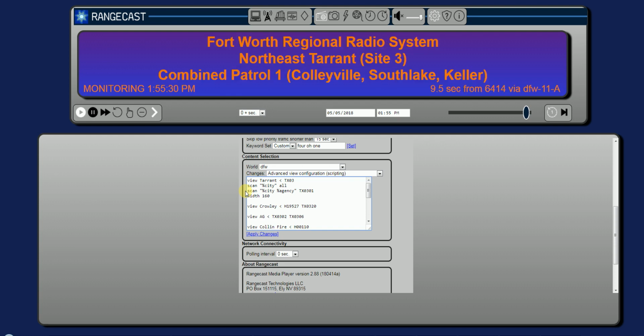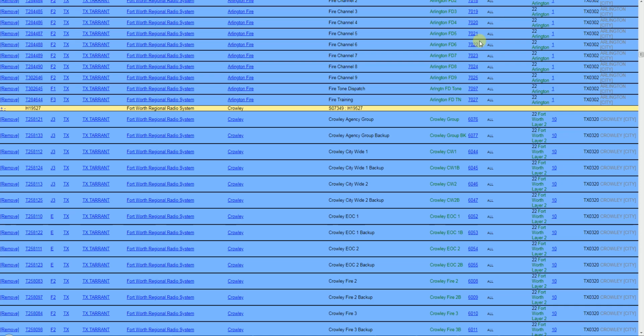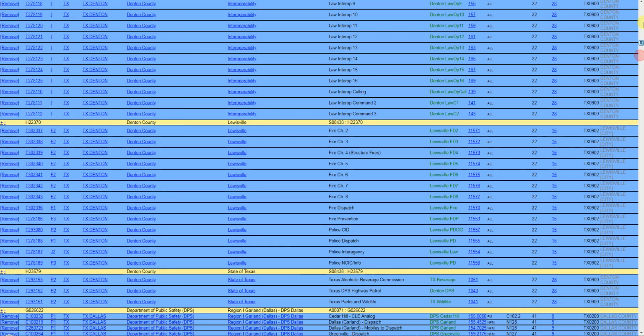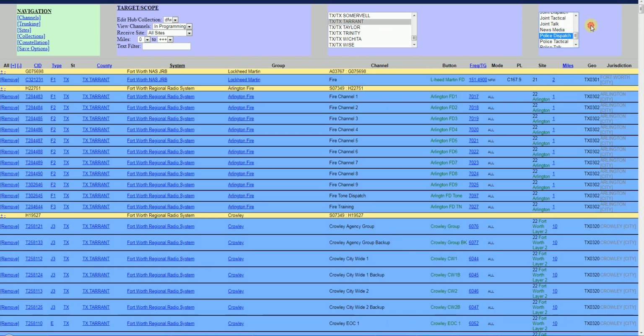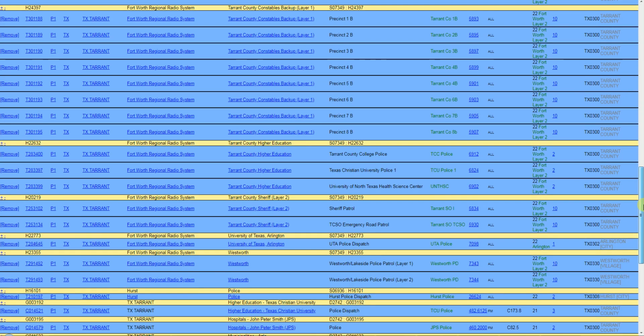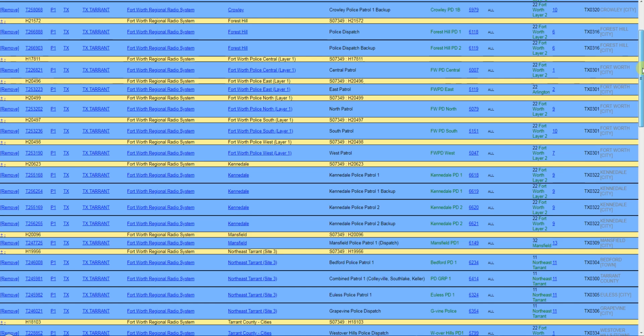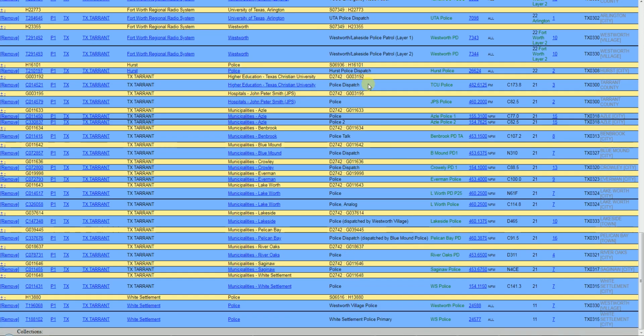Like, let's find something that's in the Fort Worth police region. Let's see. So if I go up to the top here, I'll choose to look at Tarrant County. Lots of counties here. And let's take police dispatch channels. So now I'm just looking at some police dispatch channels. And I can find, like here, this sounds like it might be a busy channel, Fort Worth Central. Let's see. Just skimming through there for a second. Okay, let's take this channel right here.